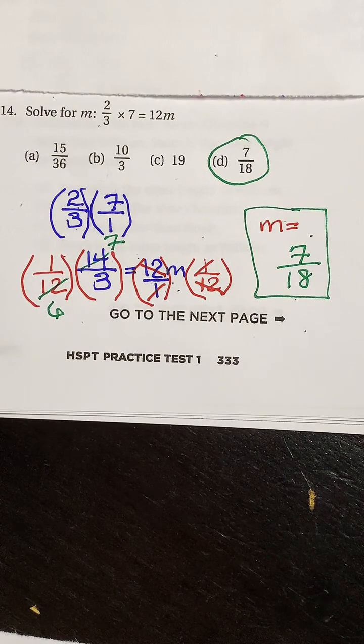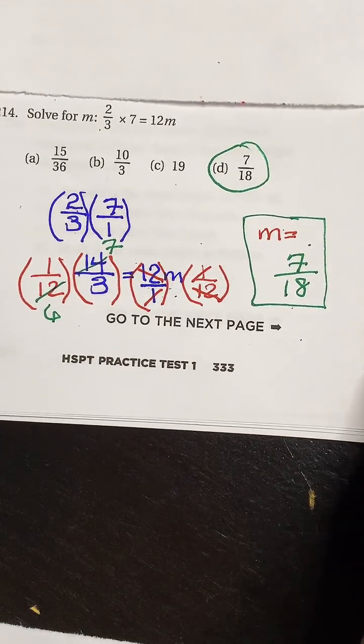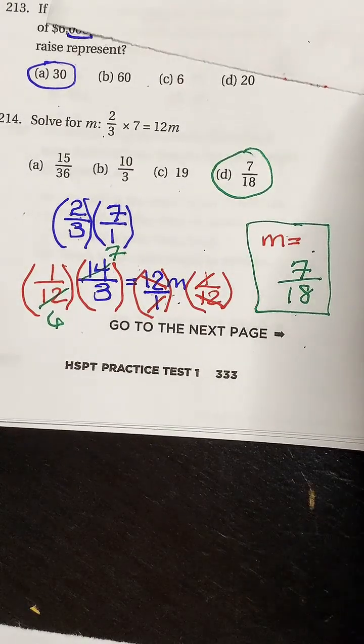Yep, you can do that too. You can multiply everything by 3. You can do that as well. A lot of people will know that there's always more than one way to solve. So if you're really into fractions, that would be the best thing for you. If you want to just multiply straight across, you can. If I multiply everything by 3 and then solve it that way, you can do that as well.